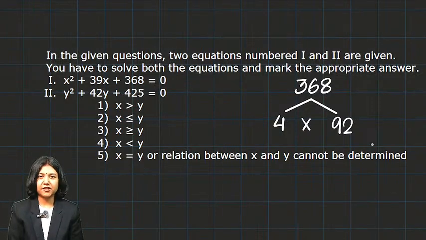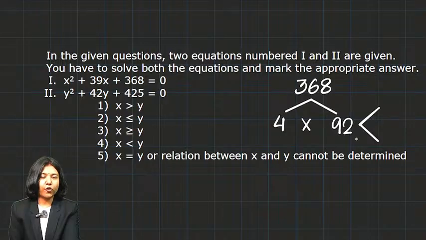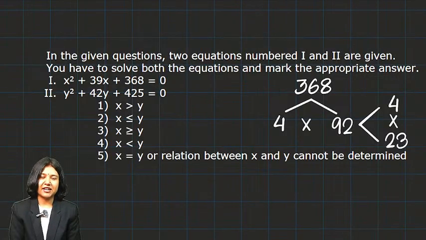So the other pair you could think of was 8, but still, if you have started with 4 already, go ahead and factorize the number 92. So 92, if 4 can divide 92, it could. Why? Because 4 times 22 is 88. So 88 plus 4 is 92. So 4 could divide 92. So 4 times 23, because 4 times 22 is 88. So the next number will be 92, and that is obtained by simply multiplying 4 with 23.